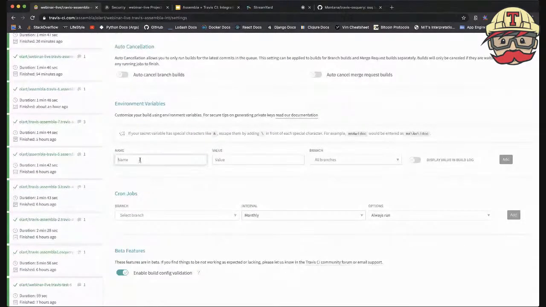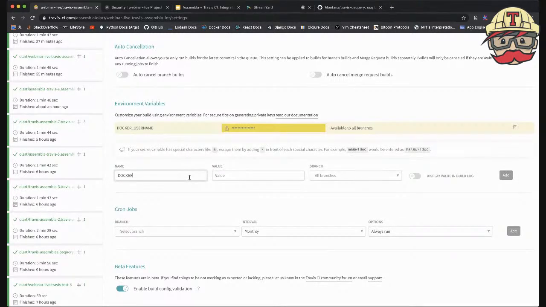So a lot of the times people will go in the CLI and set Docker envars. And sometimes that can be a hassle, but I really found the way to do this is in the UI. So for example, if I had Docker username, and the value is Montana Mindy, we just add that.